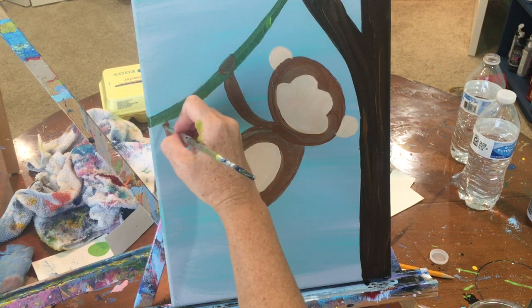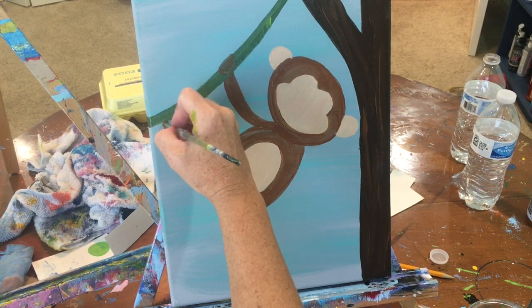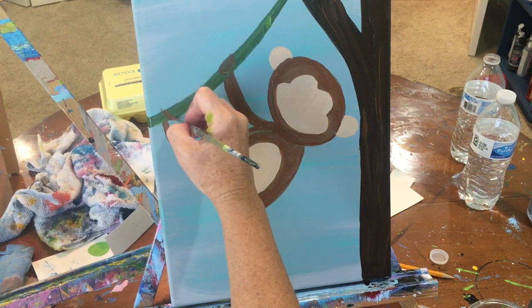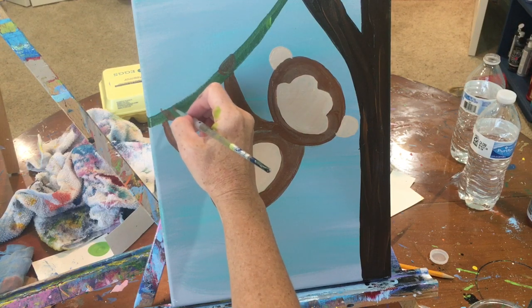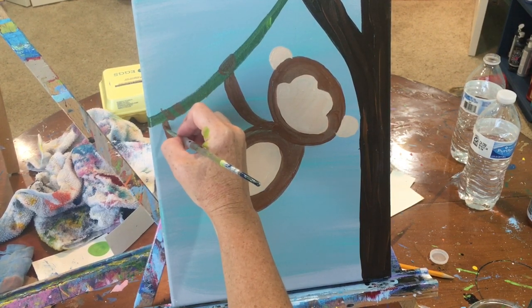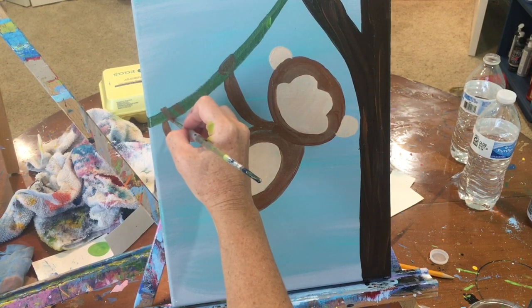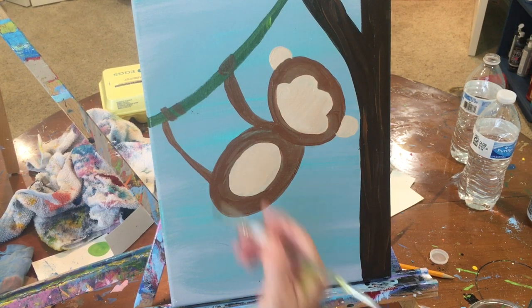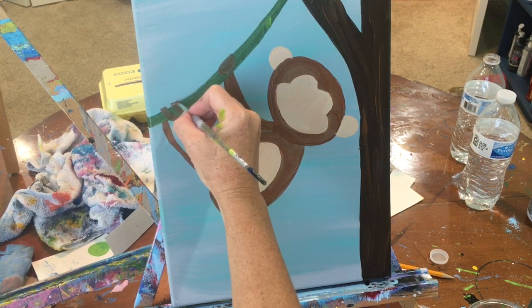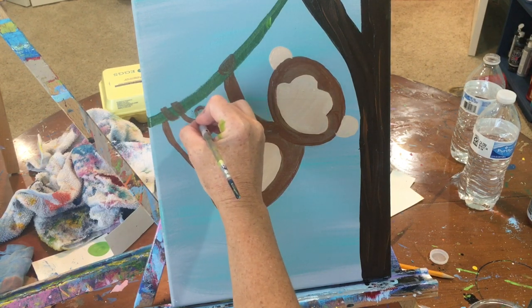And then I'm going to have it come behind and then in front. And then it's going to go behind and then it's going to come in front. So just kind of wrapping around. And then from here, I'm gonna do a little curl.